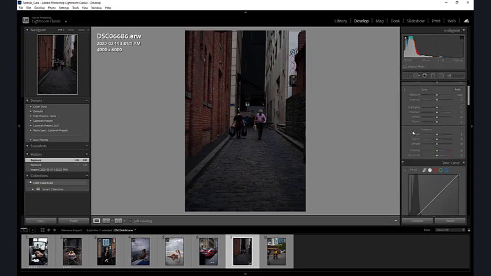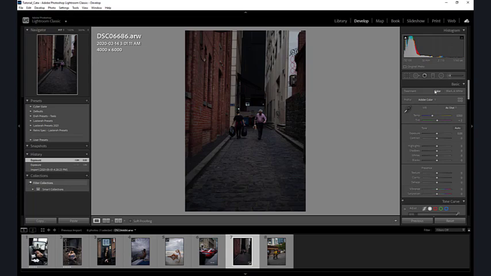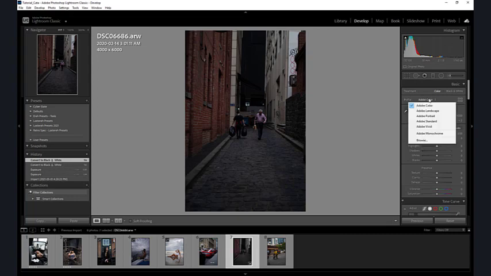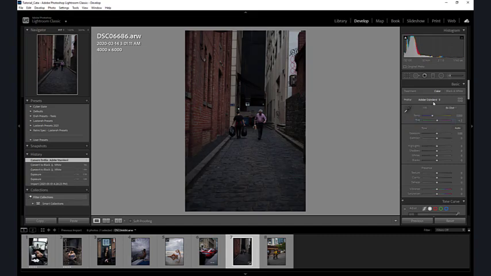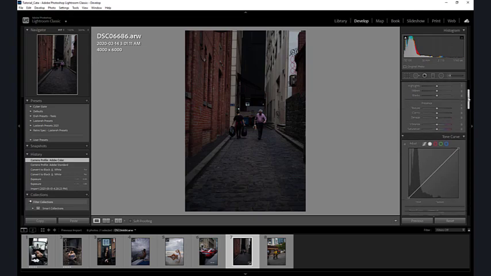So as we come down here, we've got our basic adjustments. So you can obviously immediately change it to black and white if you would like. Personally, I always keep it on color. Different Adobe Lightroom profiles. I always keep it on the default Adobe color, but you can play with these if you would like, and they just give you slightly different color profiles. Underneath that, we have our basic adjustments, so our temperature, our tint, things like exposure, contrast, highlights. We're going to be going into all this into our next video, but this is where it's located.